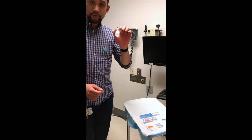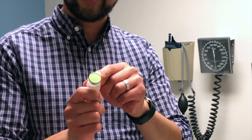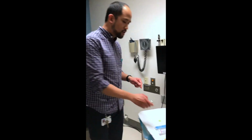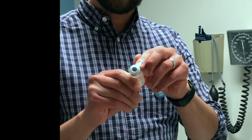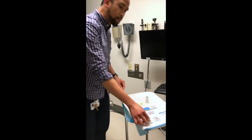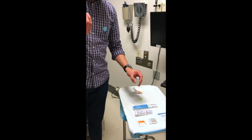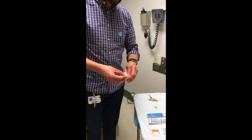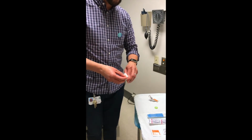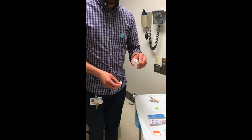So we'll use normal saline. Your vial should come with a plastic cap on it the first time you get it from the pharmacy. The first thing you do is just pop that open, and it exposes this rubber stopper. It's usually gray in color. What you'd like to do is grab one of your alcohol swabs, tear that open, and then use the alcohol swab to scrub vigorously on the rubber stopper to make sure whatever bacteria is on there, you're scrubbing it off. And you let that dry.